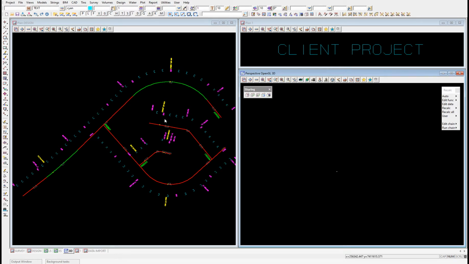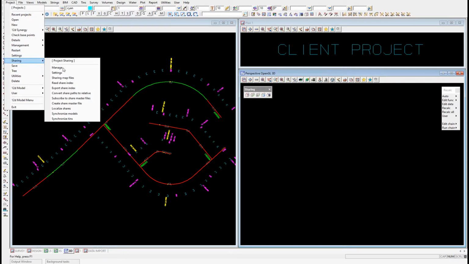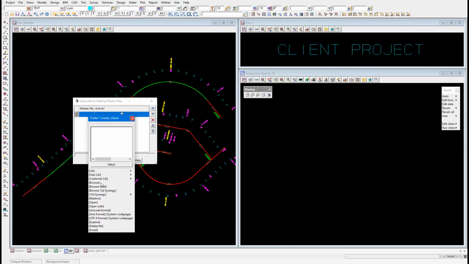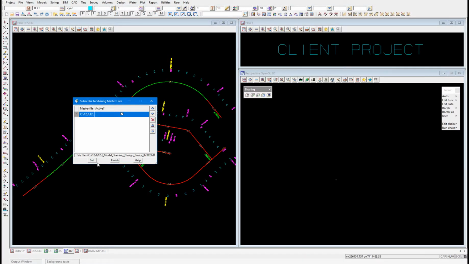Everything's set up. So we go to Project, Sharing, Subscribe to Share Master Files. We select the down arrow and we right click on the master file field and select Browse. We can navigate to the file that we created, the master share file, select Open and select Set.